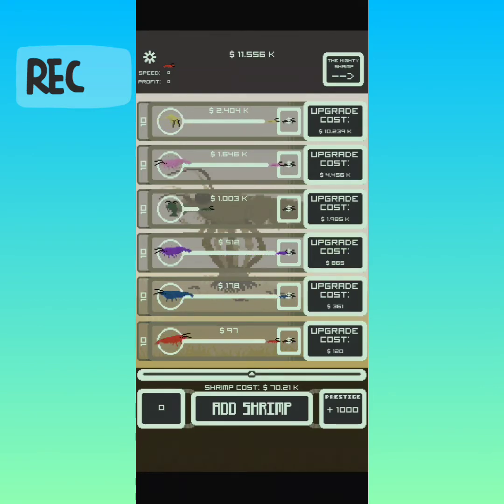Anyway. The next shrimp is 70,000. I guess I meant to upgrade these. I make money. The yellow one is handy because he makes 2,400. The pink one's decently handy. The green one's decently handy. I'd say, you know what, I'll level them up till they all make me 1,000. Okay, that's a massive jump. A massive jump. I still have 45,000.